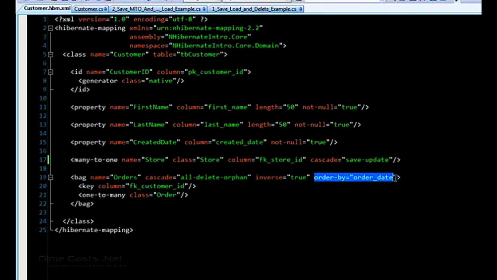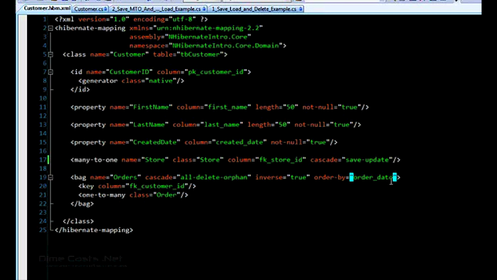One nifty thing about NHibernate on the collections, there's a few different things you can do here. You can actually have it automatically order things for you. If you know that pretty much every time I want this collection ordered a certain way, just as a convention, you can hard code it here. You can override it. It's an IList, so you can just use LINQ and sort it, or use Array.Sort, or there's probably a dozen different ways to sort things in .NET, so you can certainly do it that way. But this will actually issue the order by to the database. The database has to do all the sorting.